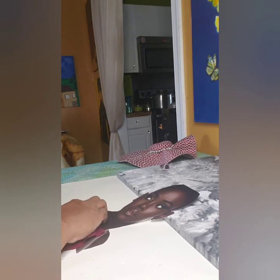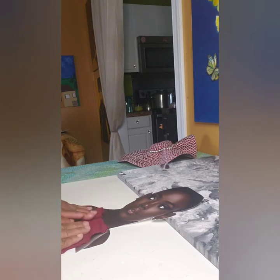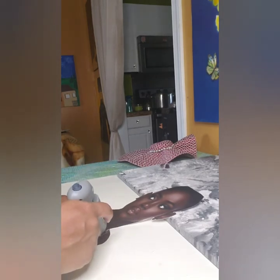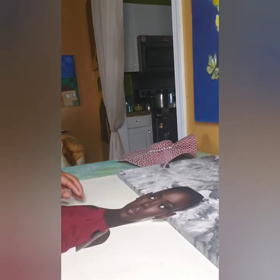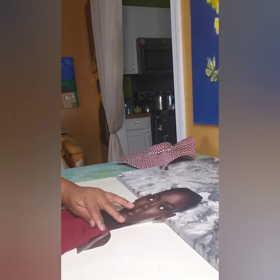So all I'm going to do right now is take my glue gun, and where I want the fabric, there is where I will glue. So right about here, let's put some glue, a dot, right in this area. So this is where my starting point would be. And then I'm going to keep all of this, like it's going to gather.